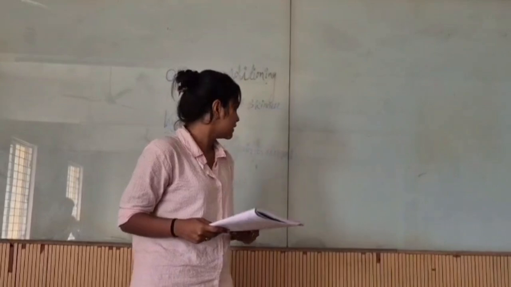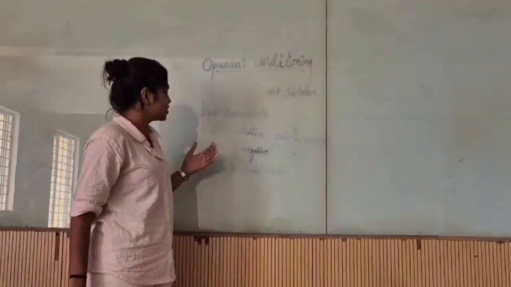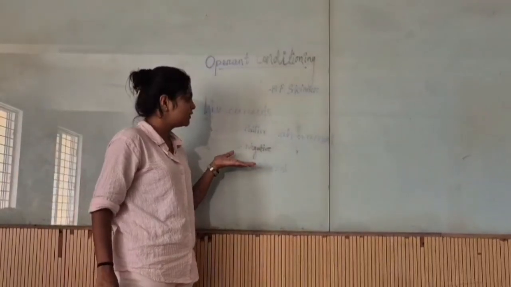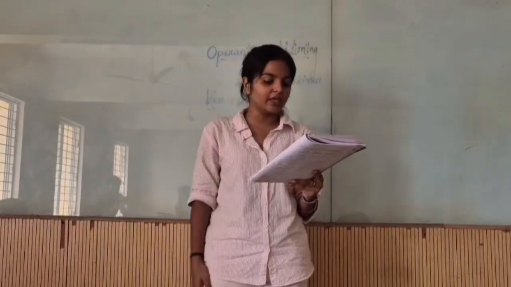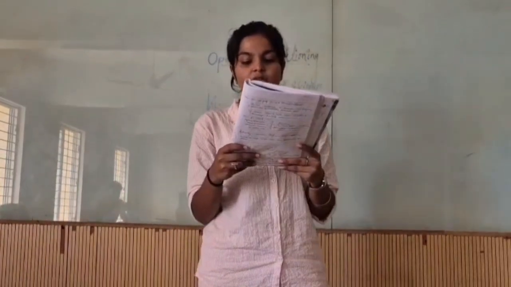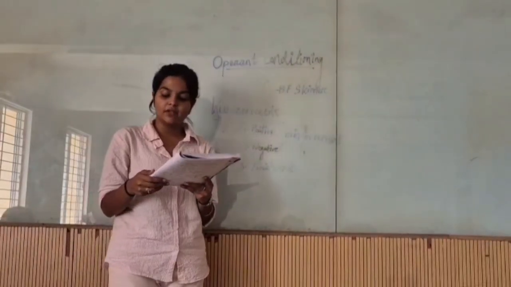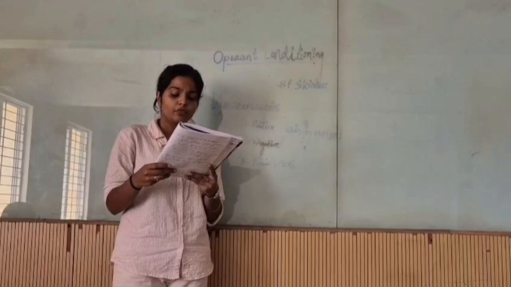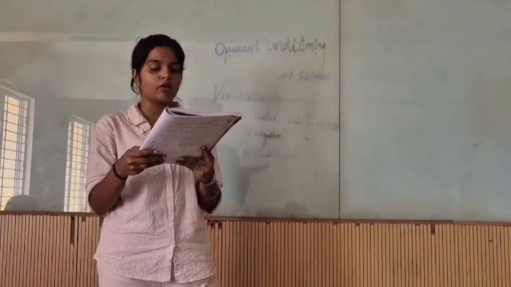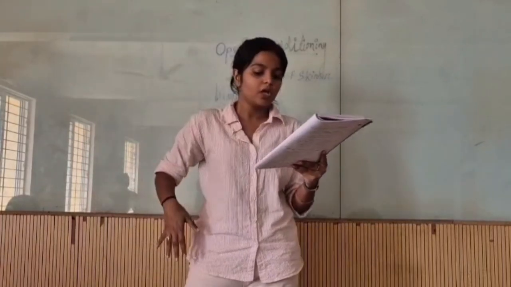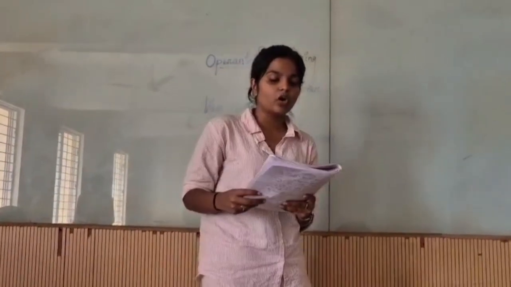The key concepts of this conditioning are positive reinforcement, negative reinforcement and punishment. Positive reinforcement increases the frequency of behavior, meaning when we get positive reinforcement we will repeat a particular behavior. Negative reinforcement strengthens a behavior that avoids negative outcomes, which means we will repeat a particular behavior so that we can protect ourselves from a negative outcome. For example, a child wears a proper uniform so that he can protect himself from the fine.